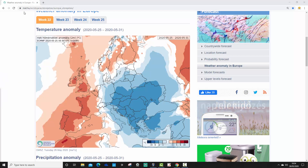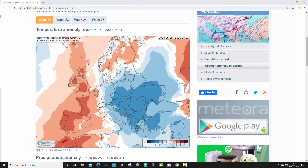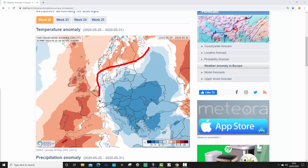Let's start with the week one temperature anomaly for the UK and the rest of Europe. It's week 22 of the year, covering 25th to 31st of May. There's a proper east-west split going on across Europe. For much of northern and western Europe we are significantly warmer than average — that includes north Africa, Spain and Portugal, France, the UK and Ireland, northwards to Iceland and over to Scandinavia. Most places are coming out with above-average anomalies of around 1 to 6 degrees above average, with the warmest anomalies for the UK, Ireland, western France, Spain and Portugal, and parts of north Africa showing temperatures up to 6 to 10 degrees above average.